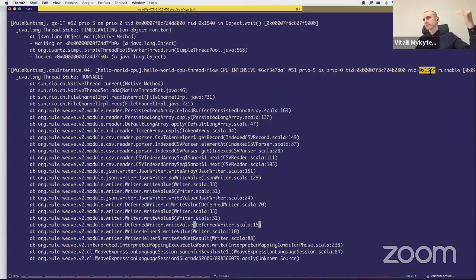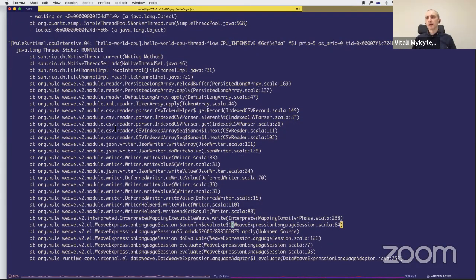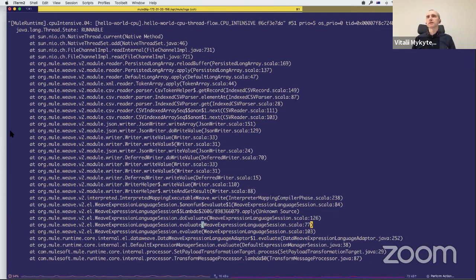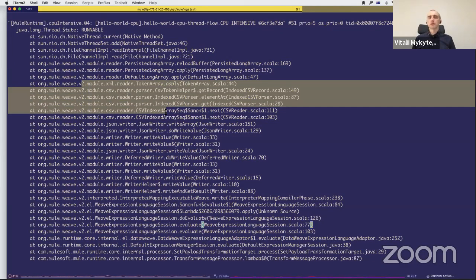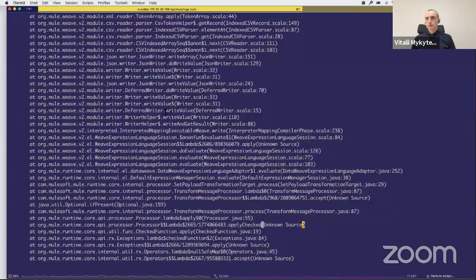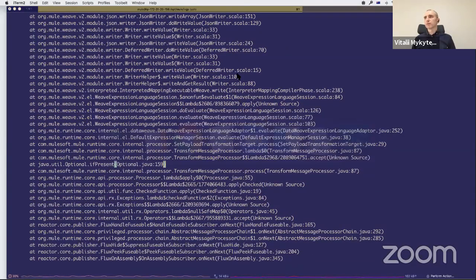So checking top output with -H, you can find the process ID converted to hexadecimal, then take a thread dump and find, for example, this particular thread of the Hello World CPU application, which was doing some database CSV processing and causing us a headache, preventing other applications from working properly.